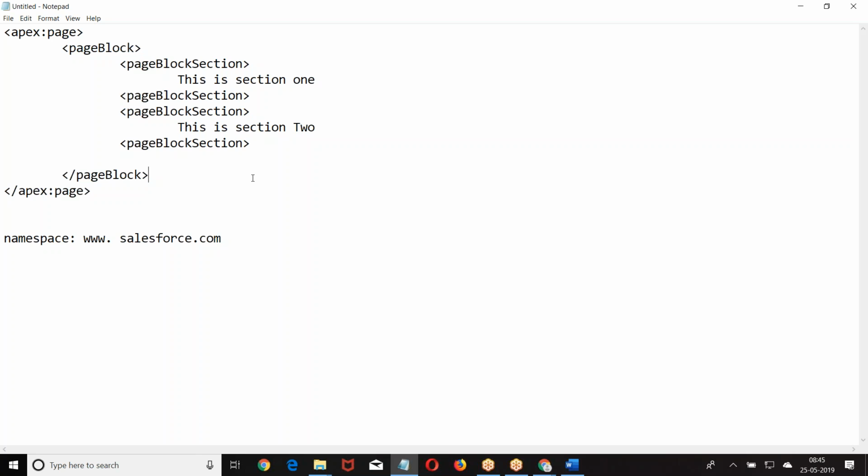Build the program. What is the first line? If you want to build the program, what is the first line we need? DOM dot document, then create a root element.